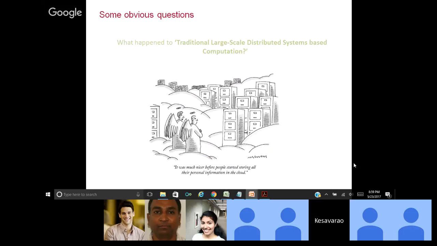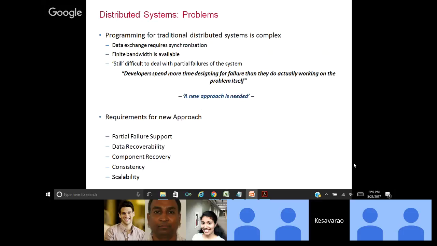If you just think of that, distributed systems are always there, but programming-wise, if you see why there is a need to shift our gears and move towards new terminology or new technology, and why the traditional distributed systems are not enough to meet our needs, right? First of all, they're very complex. The traditional distributed systems are very complex.